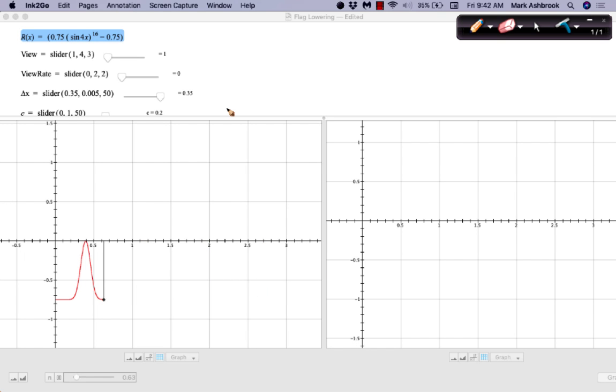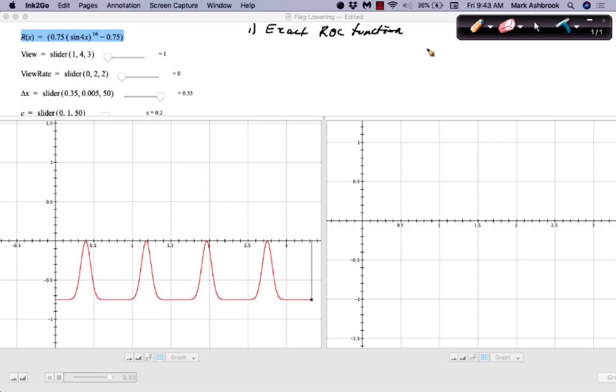So this graph is a representation of the rate of change of the height of the flag. There's a sequence of functions that we work through in order to solve this problem. You know how fast something is changing every moment, and you want to know how much of it you have. So that starts with the exact rate of change function. And what are we after? In the very end, before we talk through the process, what do we want?